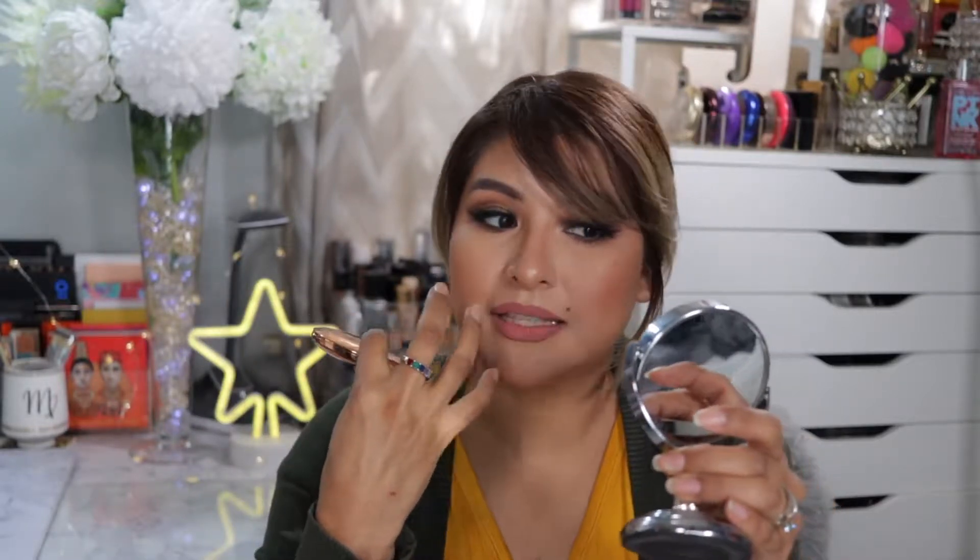I use a neutral or yellow-based foundation underneath and this works perfectly to set the rest of my face. I love that it's not heavy at all — it doesn't make my skin look dried out like some heavy translucent setting powders do. It doesn't cling to dry patches either. It is so lightweight, so velvety — the name says it all: micro powder. It's finely milled, very soft, and it just smooths everything out.